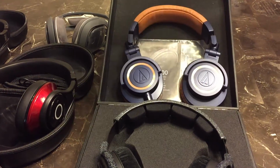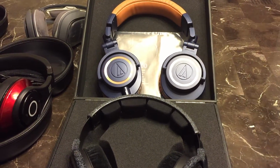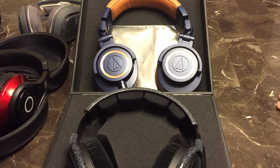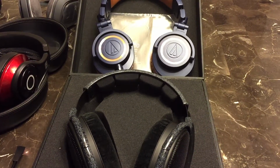I like the bass of these. I like the rumble of these. You know, I just prefer these. Not saying that these are better, because they're not. I just prefer these. Movies, also once again, I prefer these because of the emphasis on the bass. But for the vocal clarity and stuff like that, these are way better. The HD600 is way better.